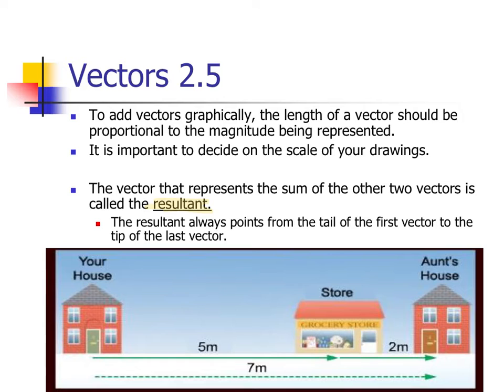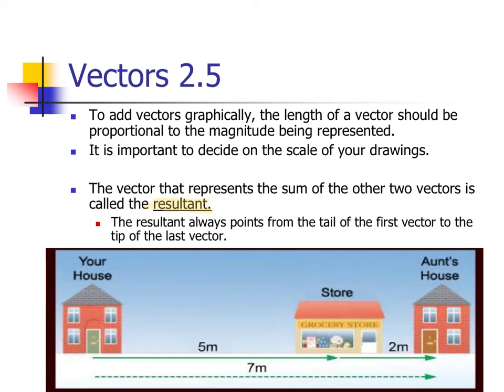Now, in the example from the picture that we can see, your house 5 meters. Now, is that a realistic distance? No, it's not. 5 meters is a little short of this room. So it's obviously not realistic value there. Could it be 5 kilometers? Probably more realistic. That's about 3 miles. Then maybe another 2 kilometers. Another 1.5 miles or so. 1.25 miles.